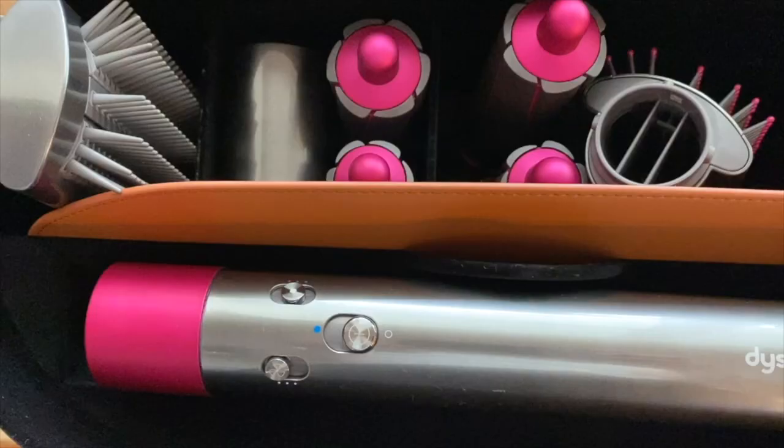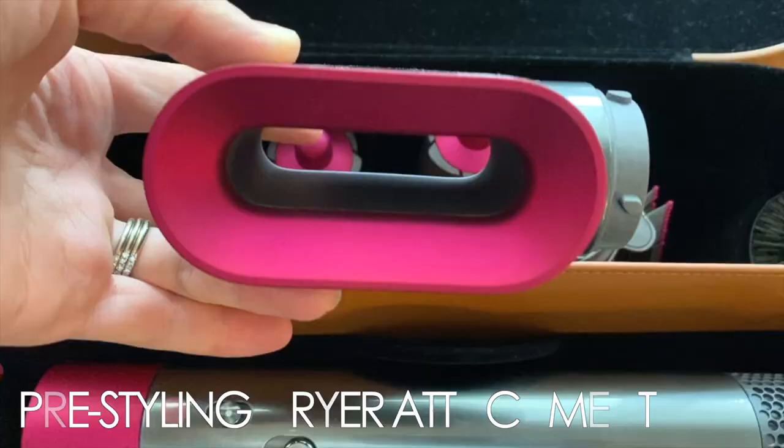Let's get into it. It's the Dyson dryer. Two ways you could buy it. You could buy different sets or you could buy the complete set. I bought the complete set. The attachments come off. This works as a dryer on its own. There's an attachment to rough dry your hair. There are curling wands, different sizes. There's a round brush that you could use, so there's this attachment for the round brush. My hair is falling out. There are different size barrels for curls, and it's really great.